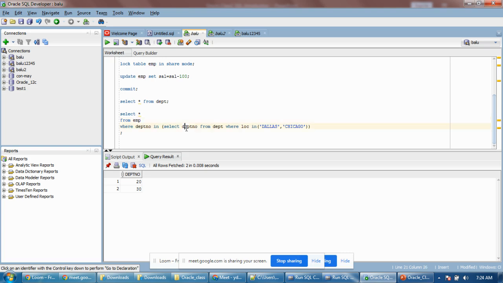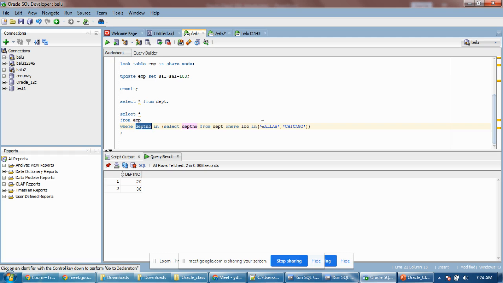Here we got two records for department number, and in EMP we have 14 records in total. In the where clause, it will check the department number in the first row, 10, against the two values.